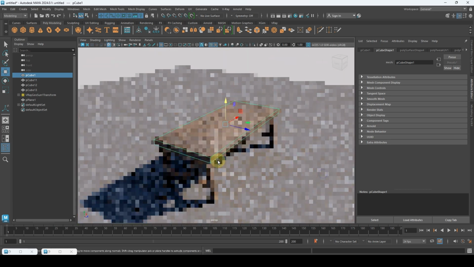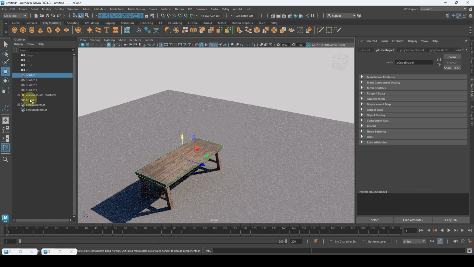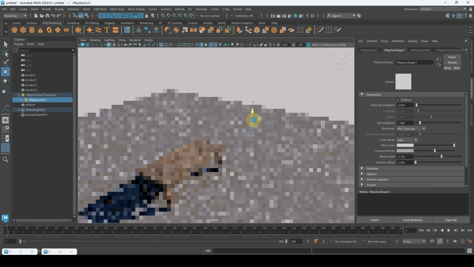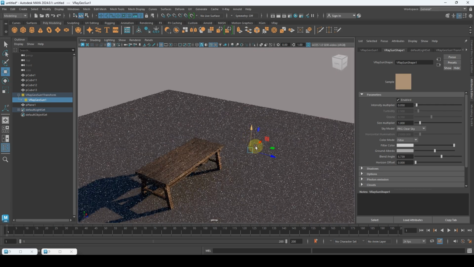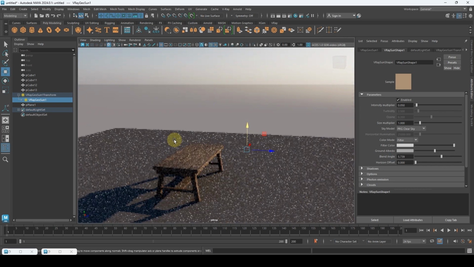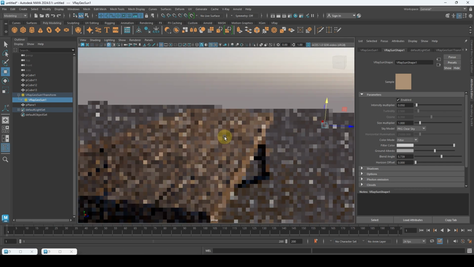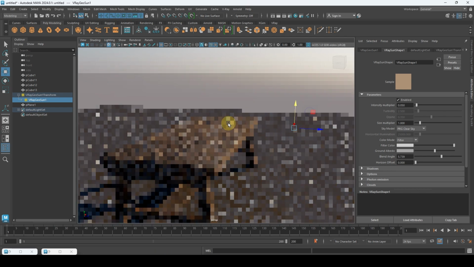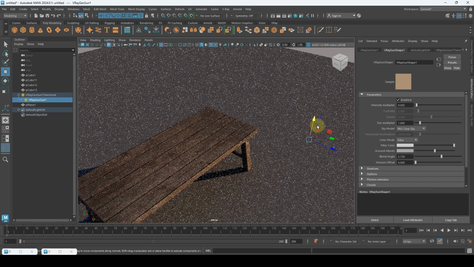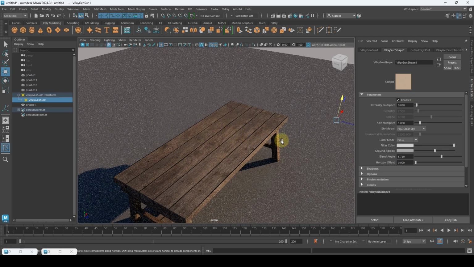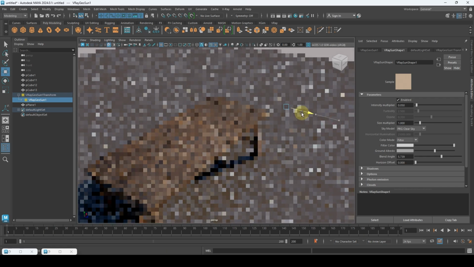Okay, so let's tweak a bit of the lighting. Select our V-Ray Sun, lower it down further. So now you can see it changes. So we got a sunset lighting. We got our table here with a rustic, rugged look. So we can then build some other stuff and put it on the table. So that would be a great set.